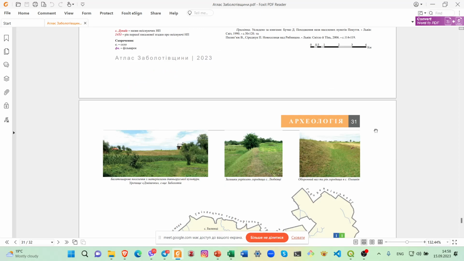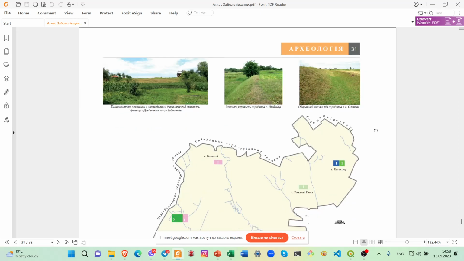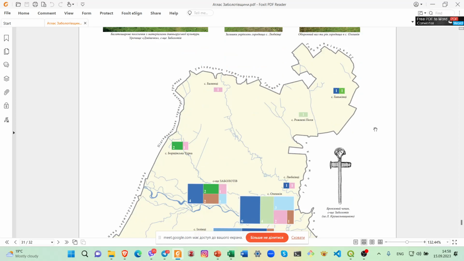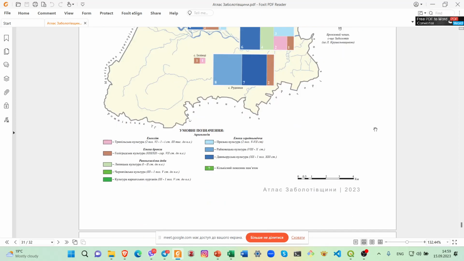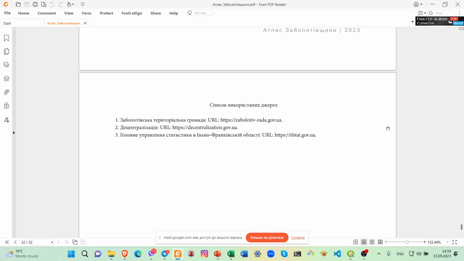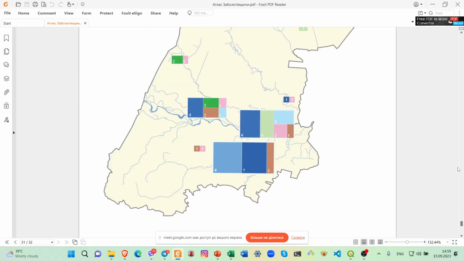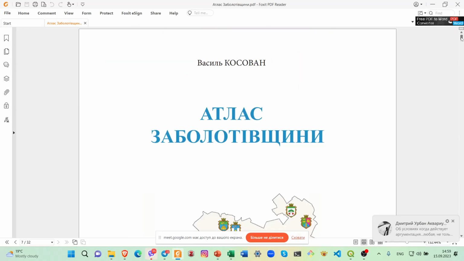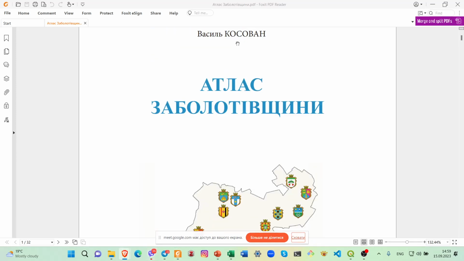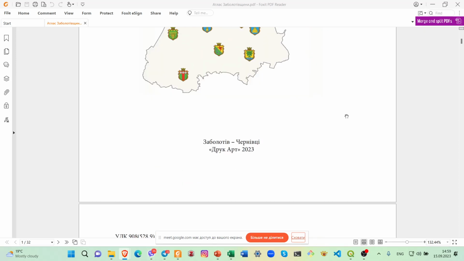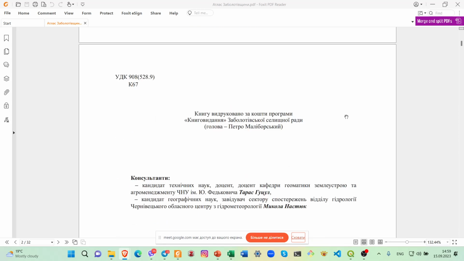So everybody can make a kind of atlas for your own village or city. Not very easy, but it can be a good idea for your future work.